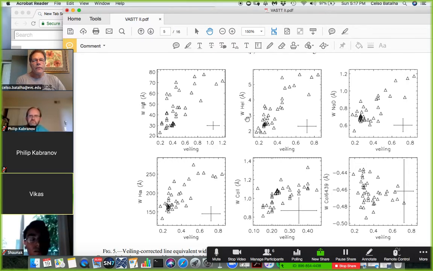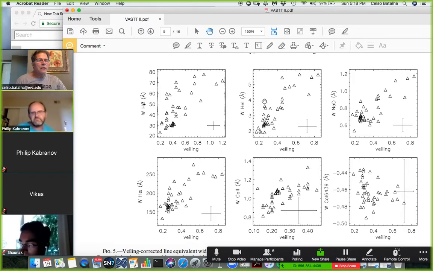Correct equivalent width or correct line flux with veiling. She found a trend too. So that's pretty much the same correlation. Well, I was looking at the correlation here. The corrected flux is wild. It goes to 5. Philip, can you check yours? It's less than that, right? Mine is less. My correlation of flux and veiling is similar to yours. Can you see if it is going to 4, 3? I think it was up to 3 somewhere.